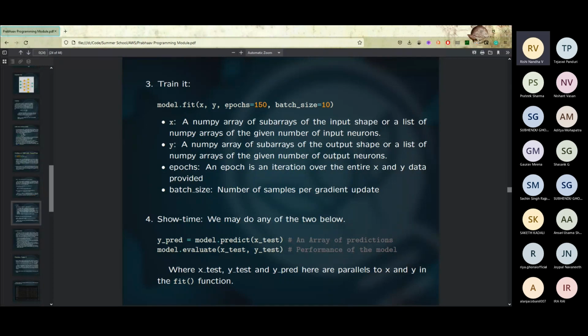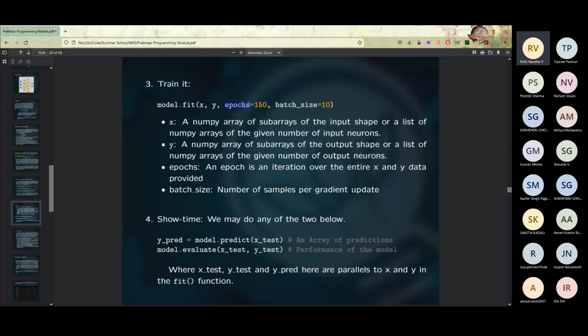And epochs here is the number of times you go through the entire data set. For example, say I have 1,000 data entries, and when I train it once, it is going to have an influence of the last element more than the first, for example.